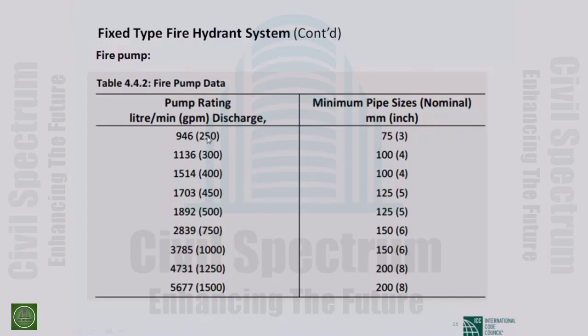And corresponding to this fire pump, you need this type of pipe connected with the pump. Over a very long distance, the pipe diameter will change, but at the entry and the discharge, you have to give this size of pipe with the pump. Normally, this is the maximum size we use in a fire pump. If it is more than that, you have to use more than one pipe, if your occupancy is very big, or it is designed that way, or the building is a different type of building.